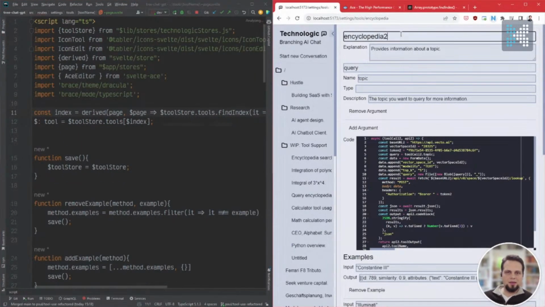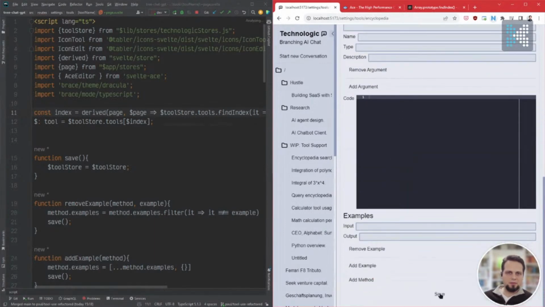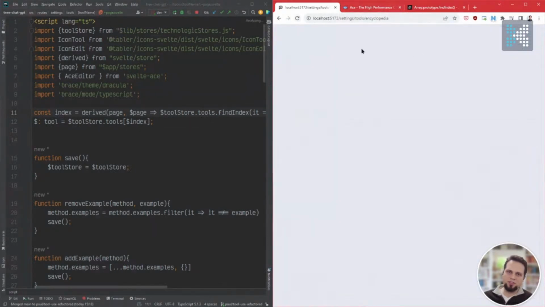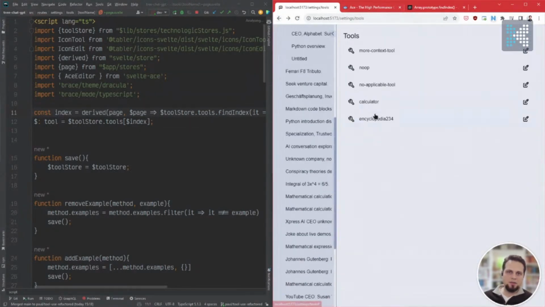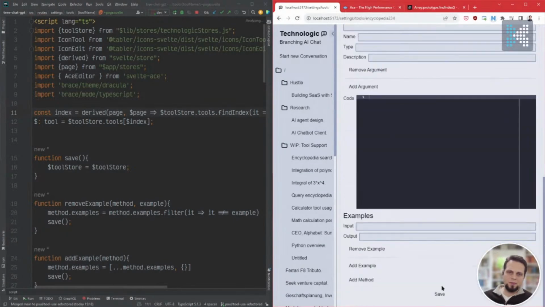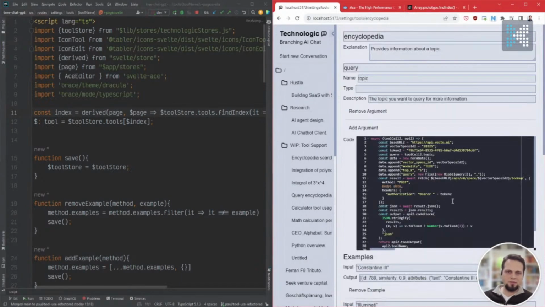And can I rename things now? No, like, we're safe. Obviously, if I refresh, this thing is now gone, but it shows up here. Press save, go back. There we have it. Cool.